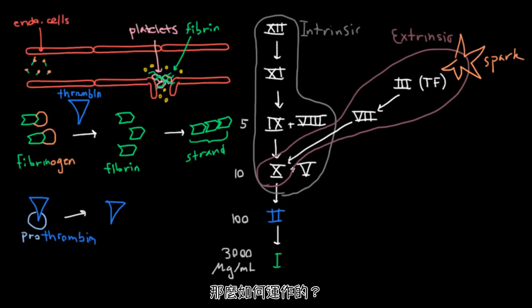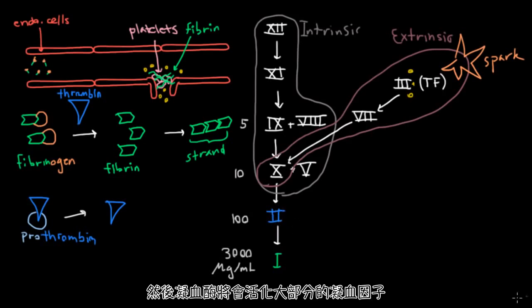So how does that work? Well, you first get this tissue factor, which is actually one of these little yellow guys. And that tissue factor activates 7, which activates a little 10. So you get a shot, a spark that shoots down this way and activates a little bit of 10. And then 10 will activate a little bit of thrombin. And then thrombin will get the intrinsic workhorse going.